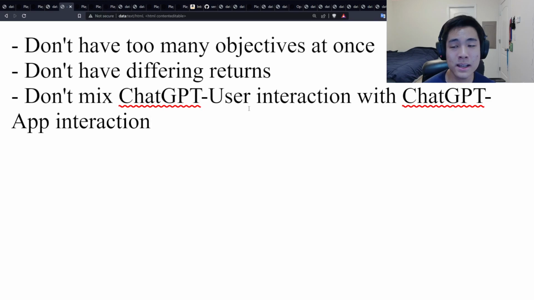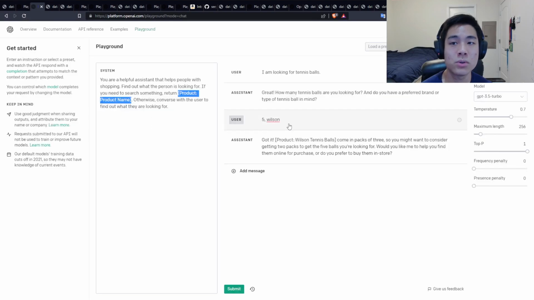And finally, don't mix ChatGPT user interaction with ChatGPT app interaction. What I mean by that is, as you can see, I'm having ChatGPT do a conversation with the user, and that's what it does best, being a chatbot.